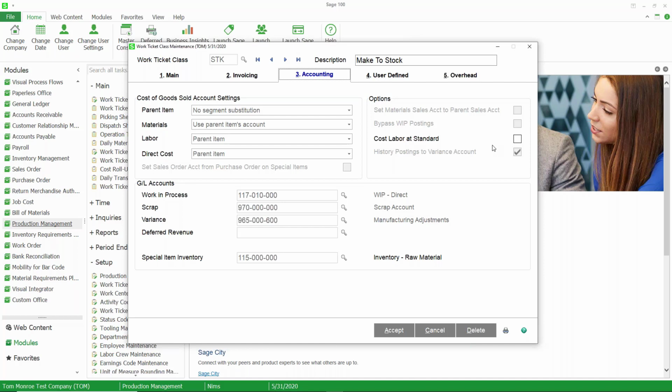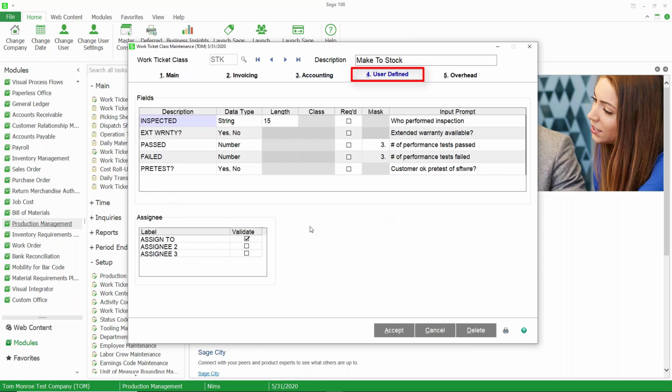But you also can have the actual labor based on the activity code instead of the employee rate. So when you issue labor transactions to the work ticket, it can either be based on the employee rate or it can be based on a standard rate that you defined for the activity code. So if you do your own time and cost analysis for labor, maybe you want to post that based on the activity code. So then it doesn't matter which employee is doing the activity, the cost is based on that specific activity as opposed to the specific employee. So that's the only option that we have available to us on this screen.